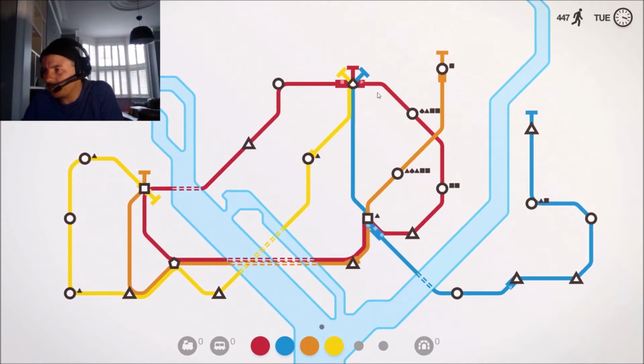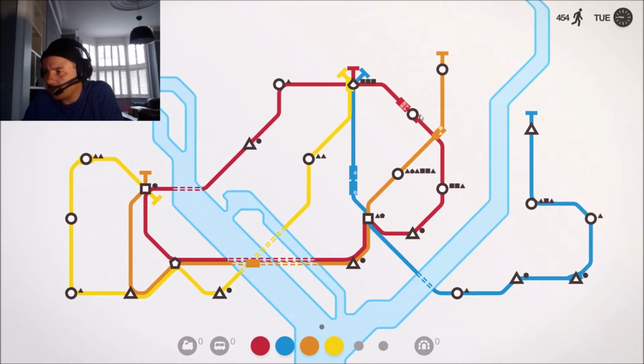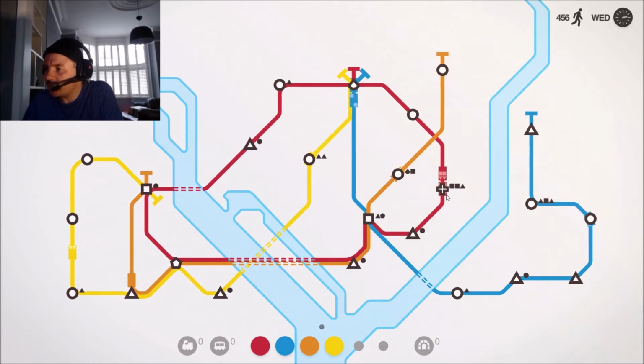Okay, let's see him pick up. He should go straight through. He should pick up here, though. He picks it all up. Great. So that's why that red having that extra carriage has done pretty well. There's a spawn there on the red line, perfect, with a cross.